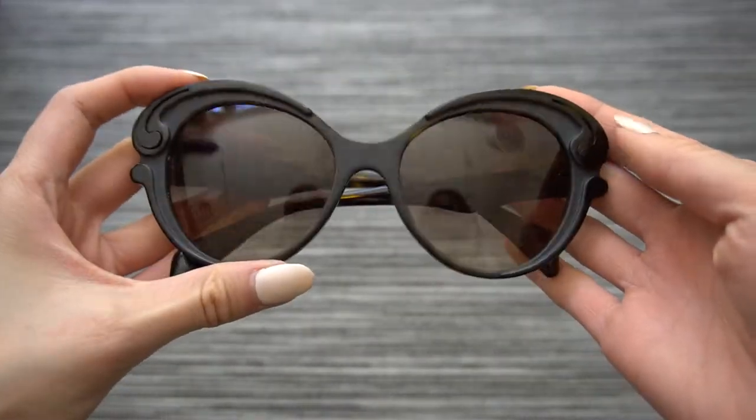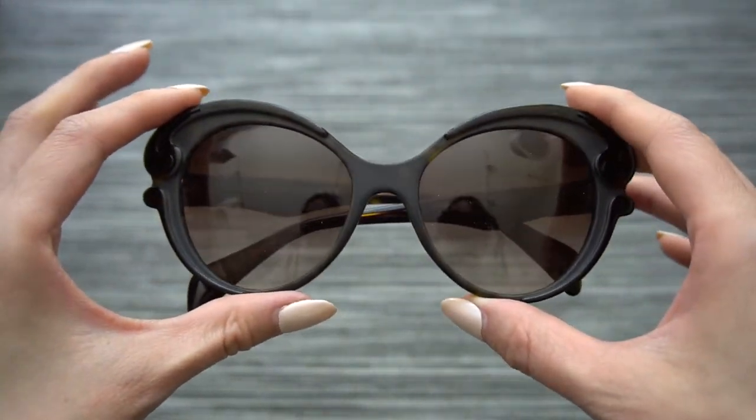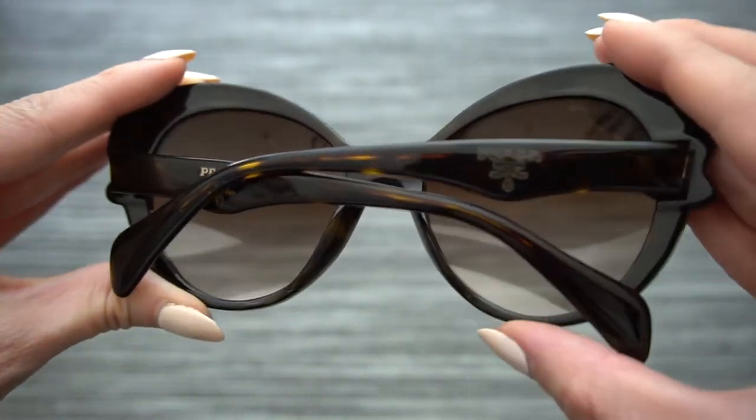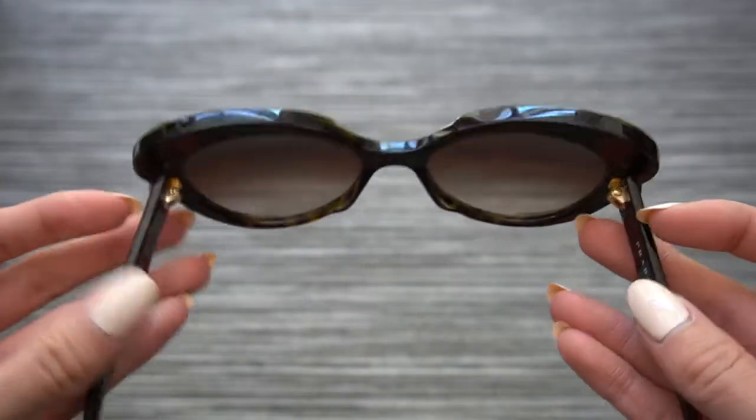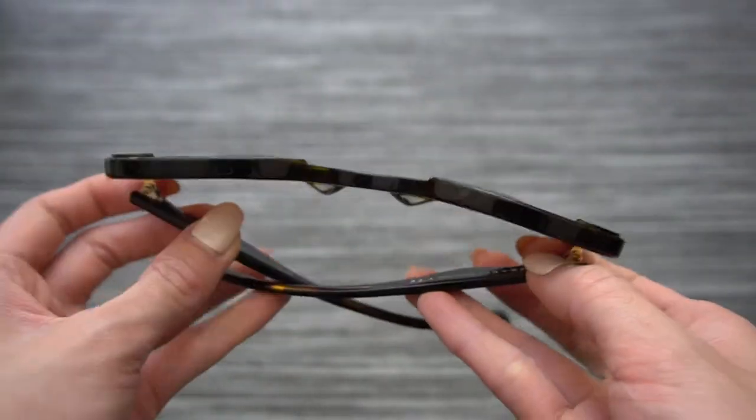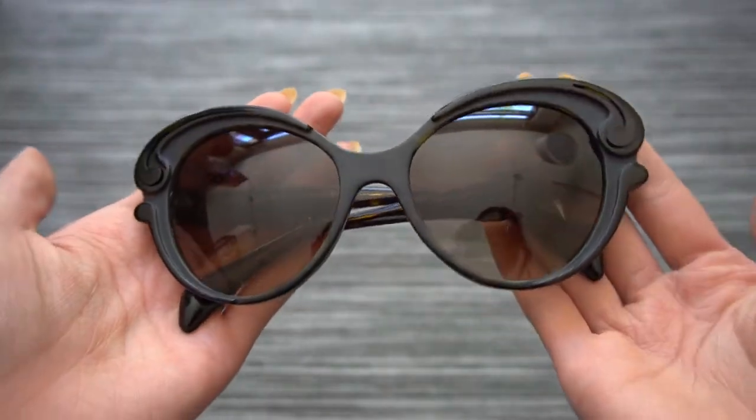My experiences with these frames are pretty standard. I didn't take great care of them — the lenses are scratched and I left them in a very hot car, so the legs melted and no longer fit snugly. This is an easy fix: take them to an eyewear store and have the associate conform them to your head using special heating tools. These are not Asian fit, and on sweaty days I had to push the nose bridge up a lot, though a proper fit helped considerably.